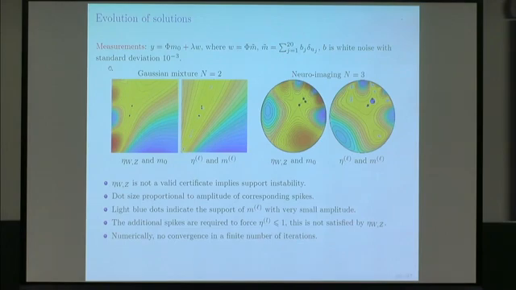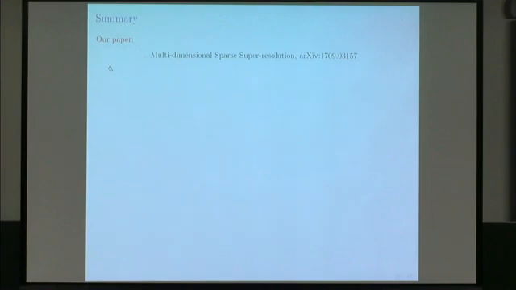And a similar thing in the case of neuroimaging, where we're trying to recover 3 spikes. So we have a non-valid certificate here. And again, you recover very large amplitudes near the true positions, but you also recover a lot of additional small spikes, as shown by these light blue dots here. So that's the end of the talk. Our paper is on arXiv.